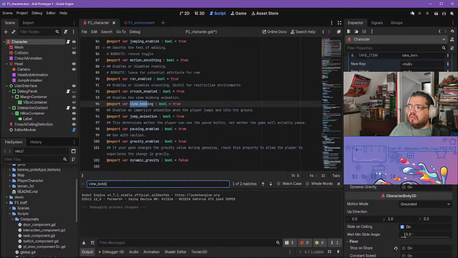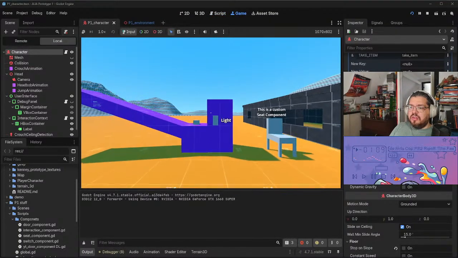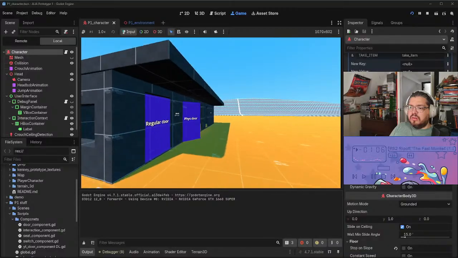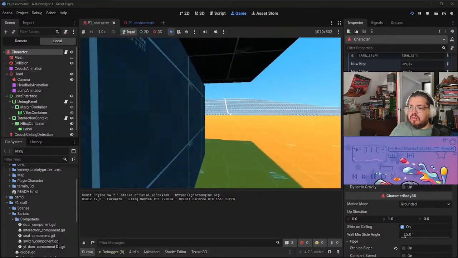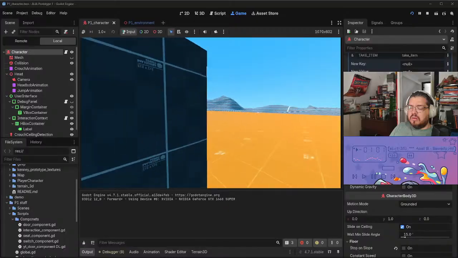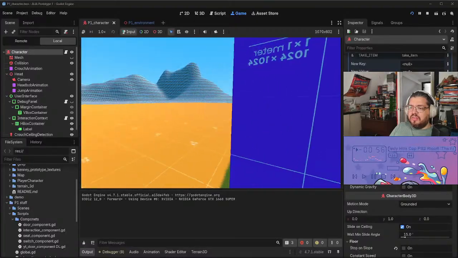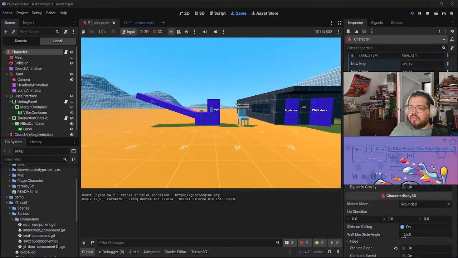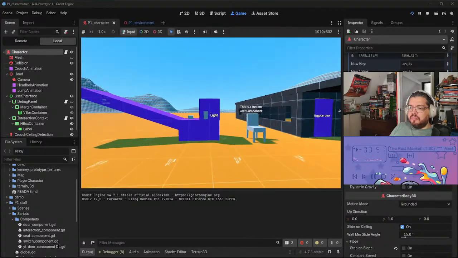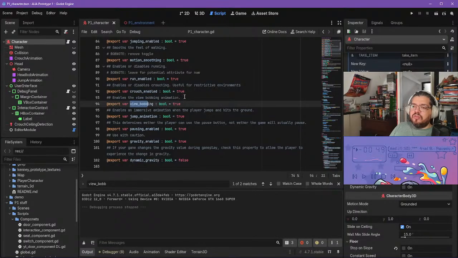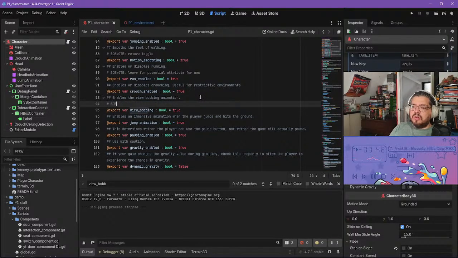I am wondering. The head bob is decent. I'm happy with it. That's something I might tweak. But is there a situation in which I want to turn head bobbing off? There might be a situation where I want to control this.